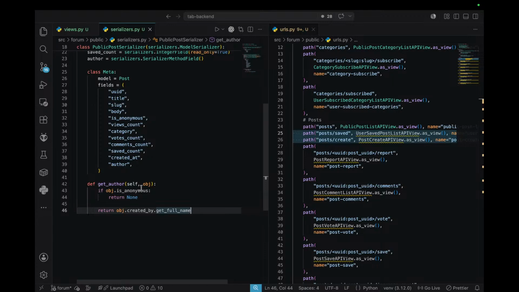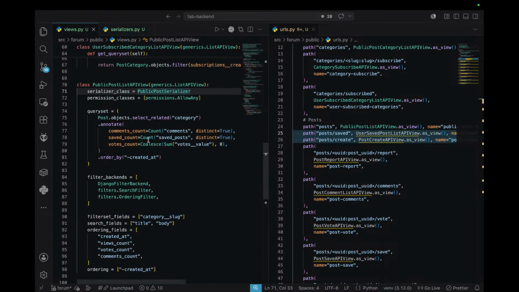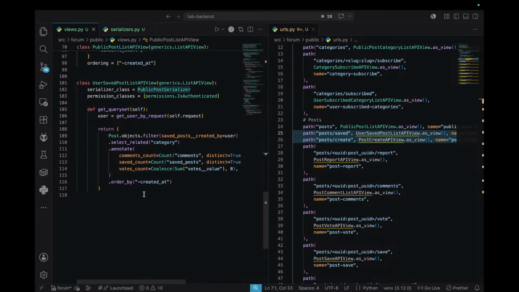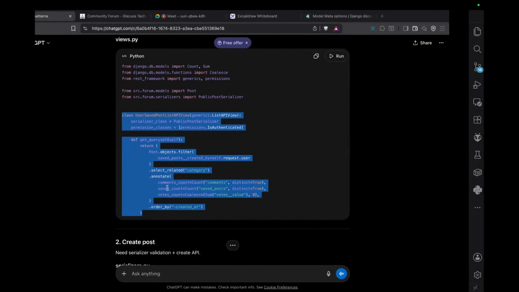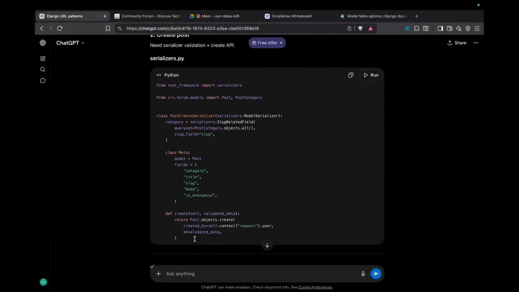Because here we are fetching the created by, right? So for the author, if we do that it will be more optimized, but let's not do optimization for now because we need to test more. If we start optimizing the APIs right now, we need to test in the same way. So for now let's keep it up to here, and our post create serializer.